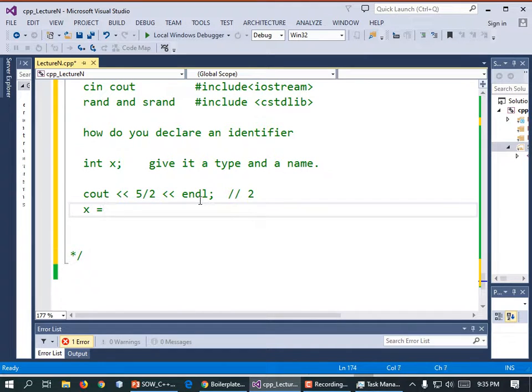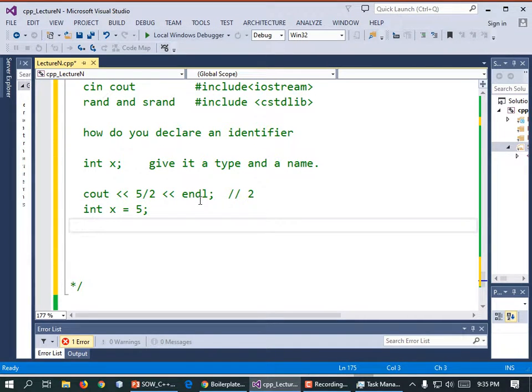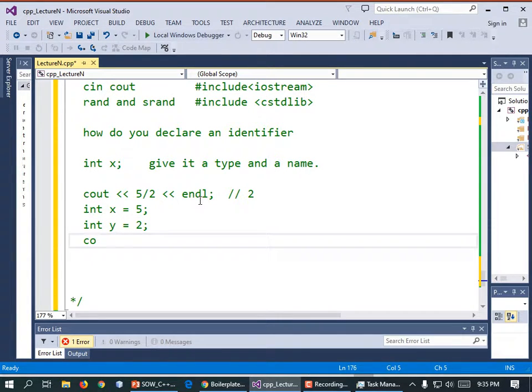So what if you did this? int x equals 5, int y equals 2, and then you do cout x divided by y. What's it going to print out? 2. Exactly the same, because these are still integers. Now what about double divisions?